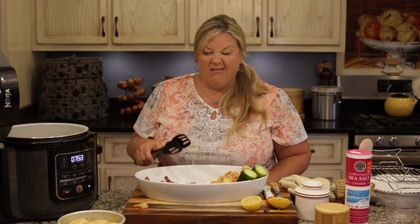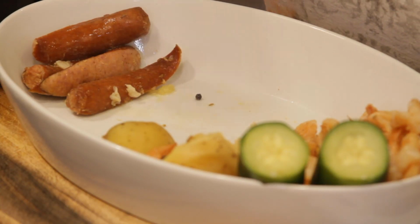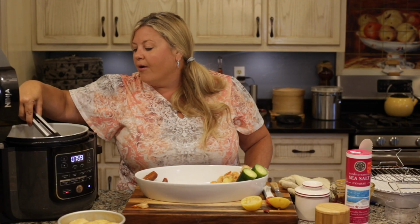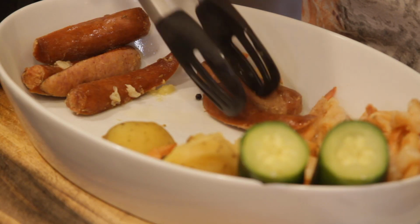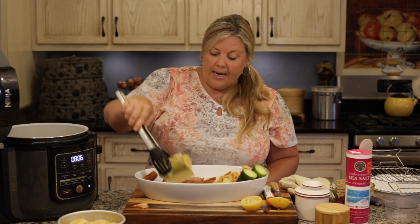But this time I thought, you know what? This is supposed to be a dump and go, so I wanted to just dump everything in and we'll see how they taste. They might be fine. This looks beautiful though. I mean, absolutely beautiful. Okay, let's get out that corn.